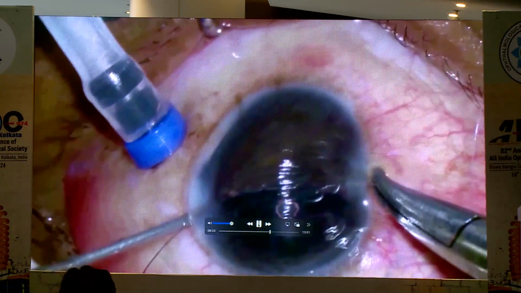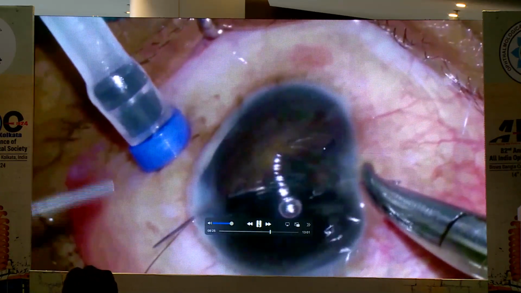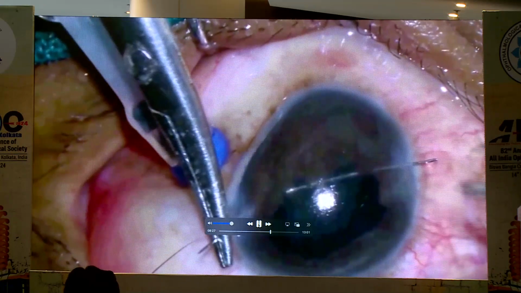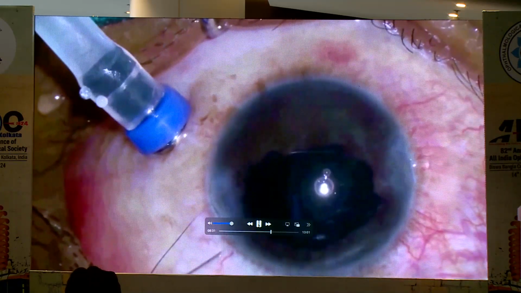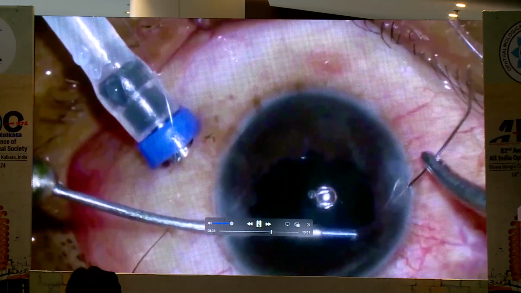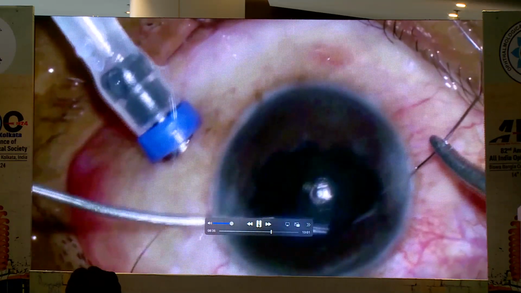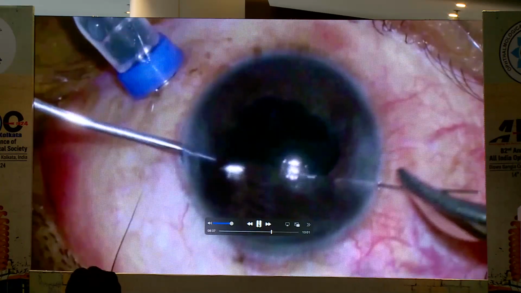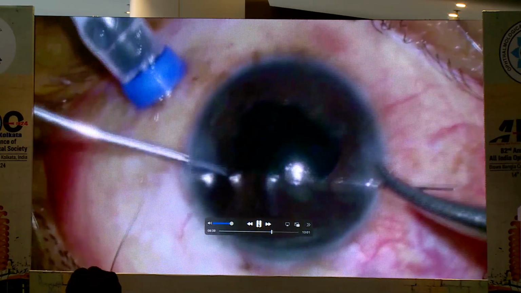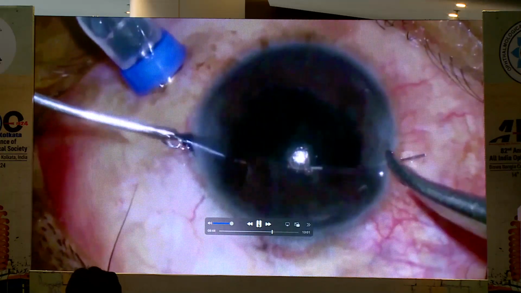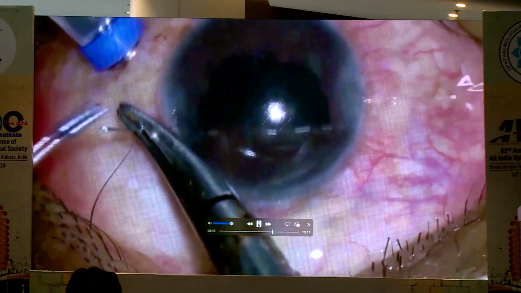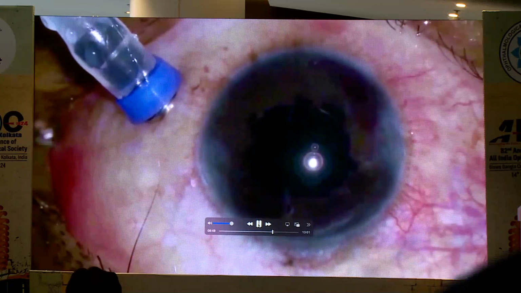You can make two or three or four places, different places. If you take multiple entries, then you can pass the suture at two or three places, then retrieve it, and again go for another port. But simultaneously, I have done it in only three ports, making three ports from the opposite side.